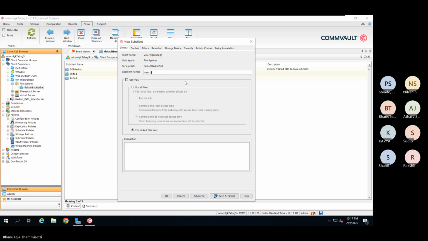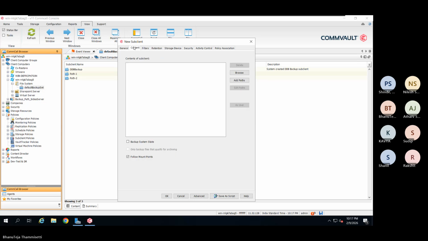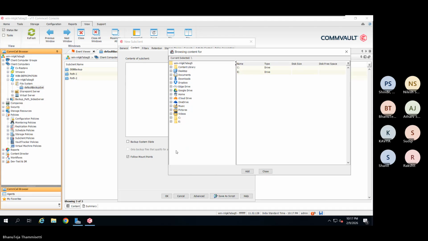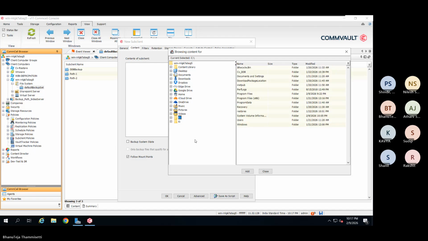Okay. Next what? Content. Browse. We need to select the path. Windows or user.